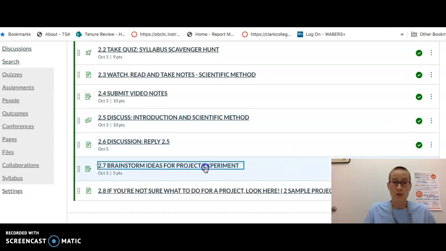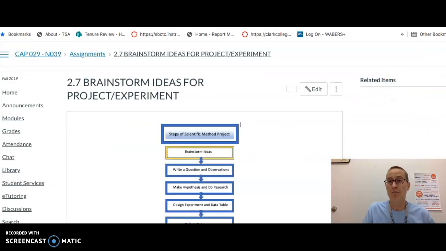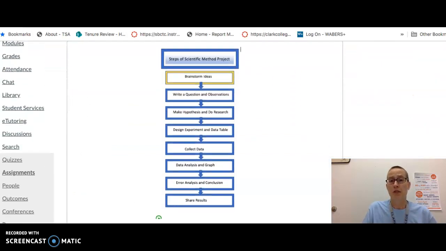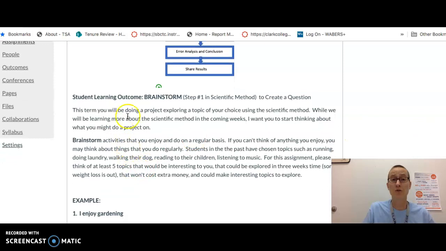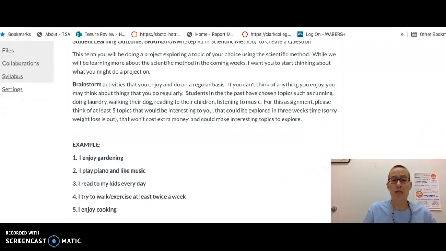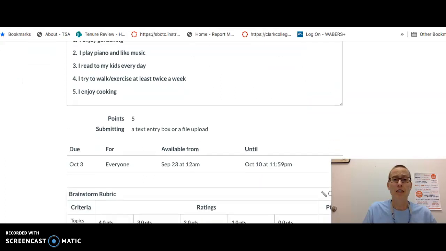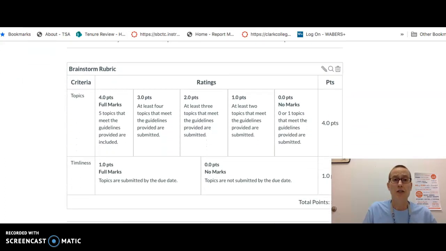I'm going to click on 2.7, brainstorm ideas again. So it's important as you go to each step that you read what they're talking about. I give you some examples for each week, and there are also videos for many weeks. Underneath that, if you scroll down, you'll see that there is a rubric. Actually, there's a rubric for every assignment you'll be doing this term.